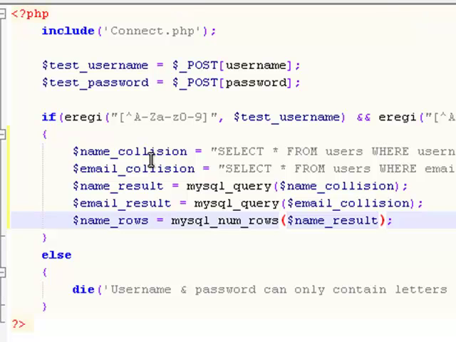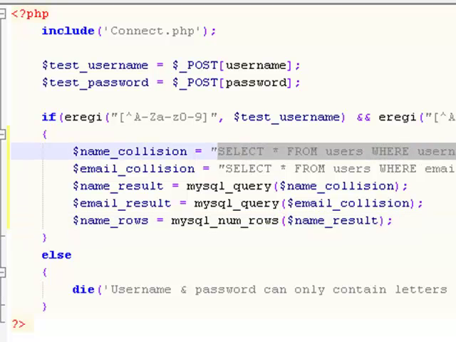Let me try and explain this again. This variable name rows will get the number of rows in name result, and name result is equal to this data right here.